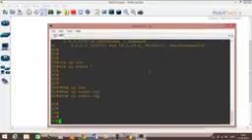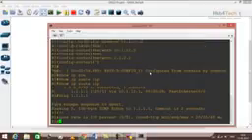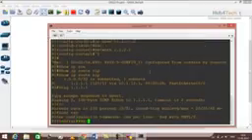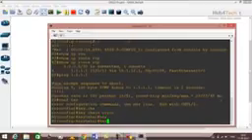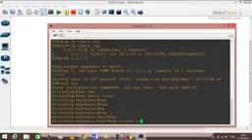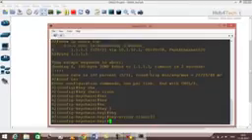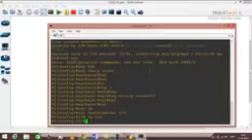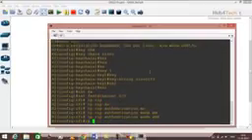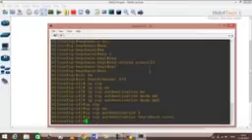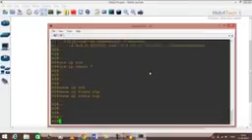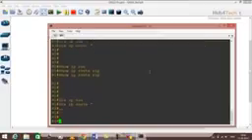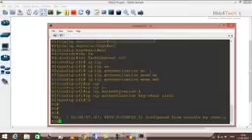So for making the neighborship again, you have to assign the same password. For that you have to go to keychain, let's suppose Cisco, key 1. What is the key string? It's Cisco 123. This should be same. The name you can take different, but the key string should be same on both the devices. Then again you have to go to the interface, IP RIP authentication mode MD5, IP RIP authentication keychain is Cisco. So once you have configured the same key on both the interfaces, we have just cleared the route so that it will again make the neighborship. Otherwise it will take 30 seconds.